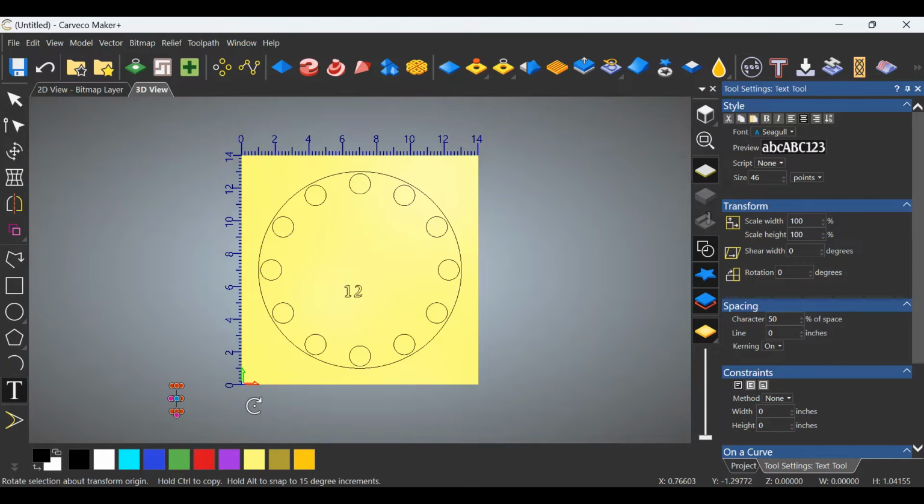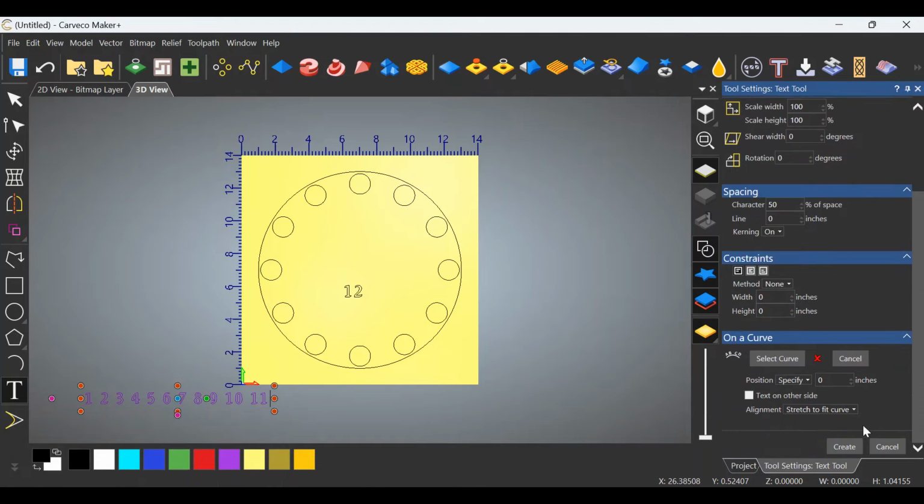Click down here on the bottom underneath. We're going to go from 1 to 11. We're going to put a space in between each number so they're easier to click on and work with. So we'll do 1 space, 2 space, 3 space, 4, and so on until we get all the way up to 11. We're going to click Create down here.